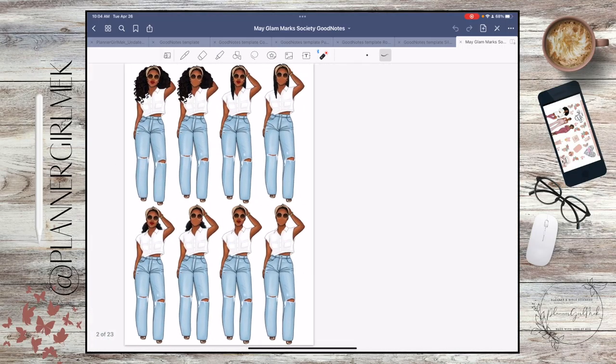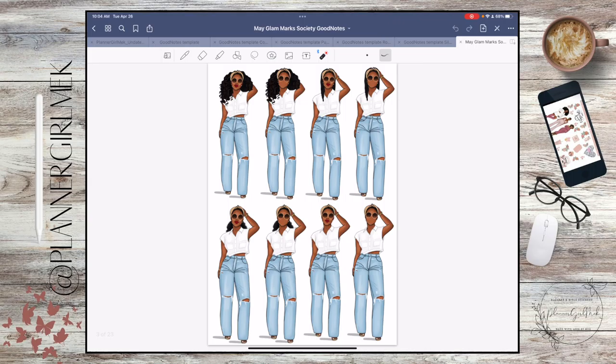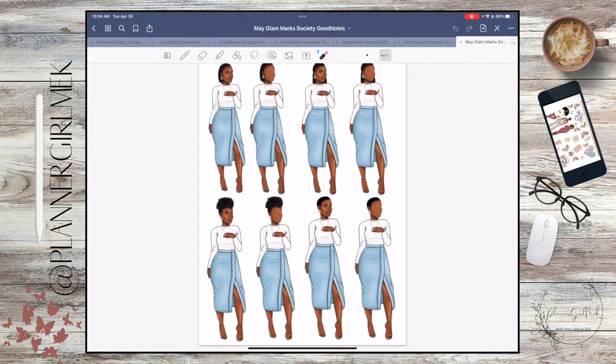And then, oh, did I get a double? I think I got a double page. Or is that a different skin tone? No, I got a double page, which is fine.